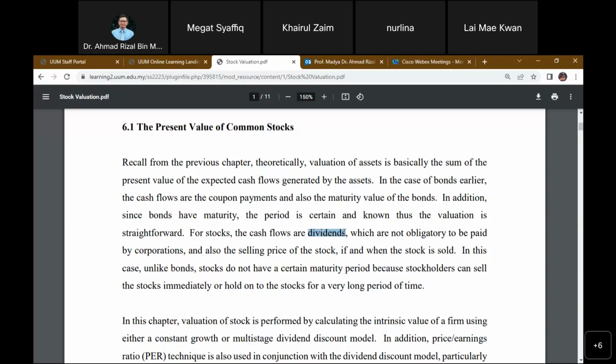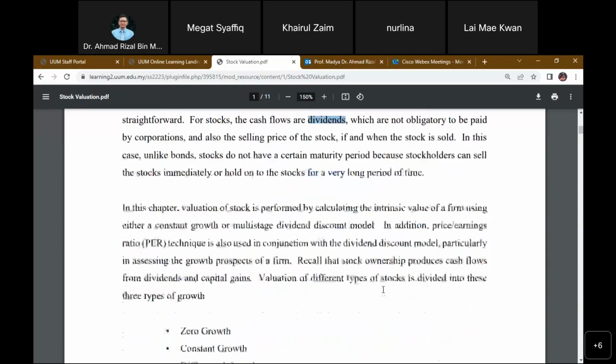And then later on, we have a few other scholars who have developed more modern valuation models and techniques which do not rely solely on dividend. So they use, for example, the free cash flow, or simply the cash flow streams of the company to perform valuation on the stock of the company. But the essence is cash flow.